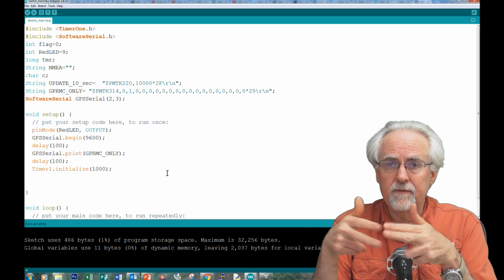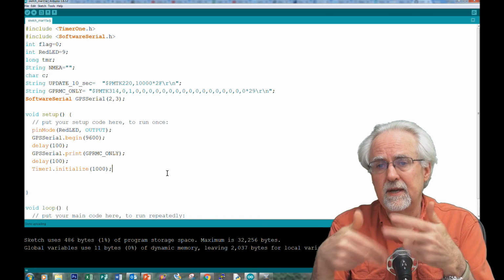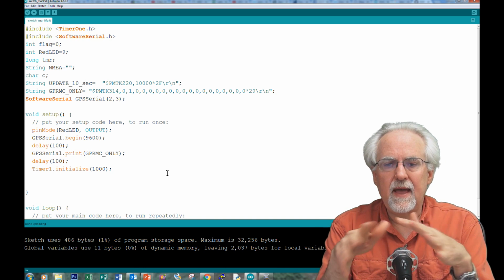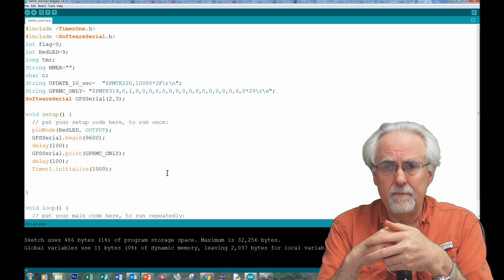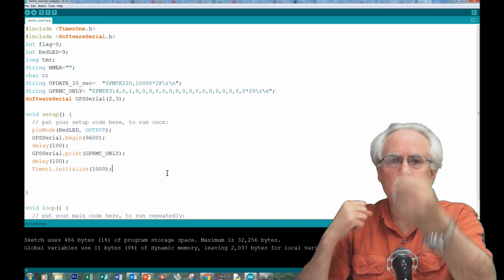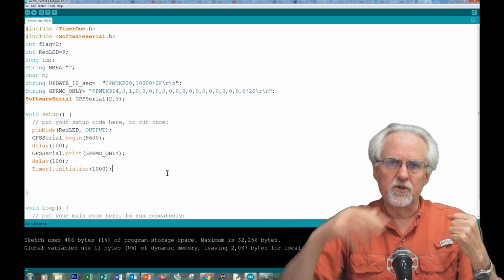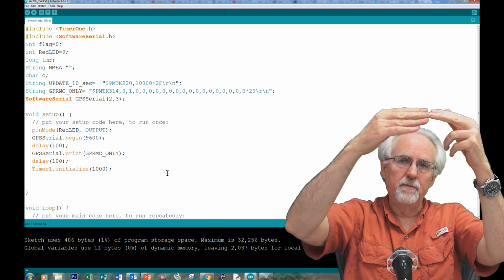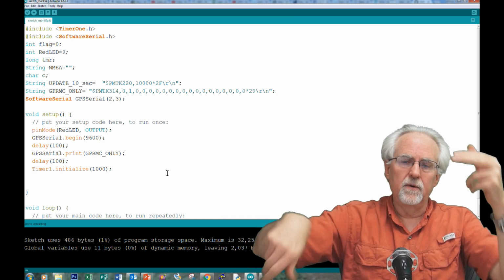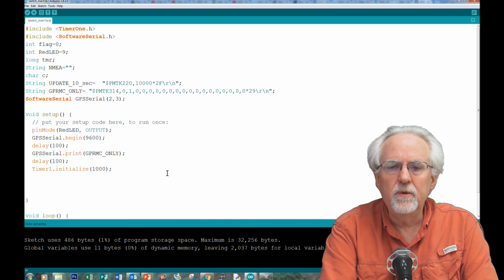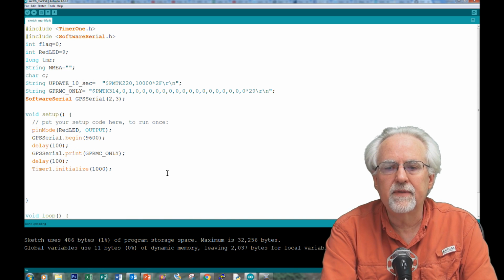Now, if the GPS is sending data at 9600 baud, if I operate at 1,000 microseconds or 1 millisecond on the read, that should go out and get every character. So while I'm doing things up here blinking in the void loop, it's going to be interrupting once a millisecond to go get that next character. Okay, now what do we do? That's setting up an alarm clock that's going to go off every millisecond or 1,000 microseconds.